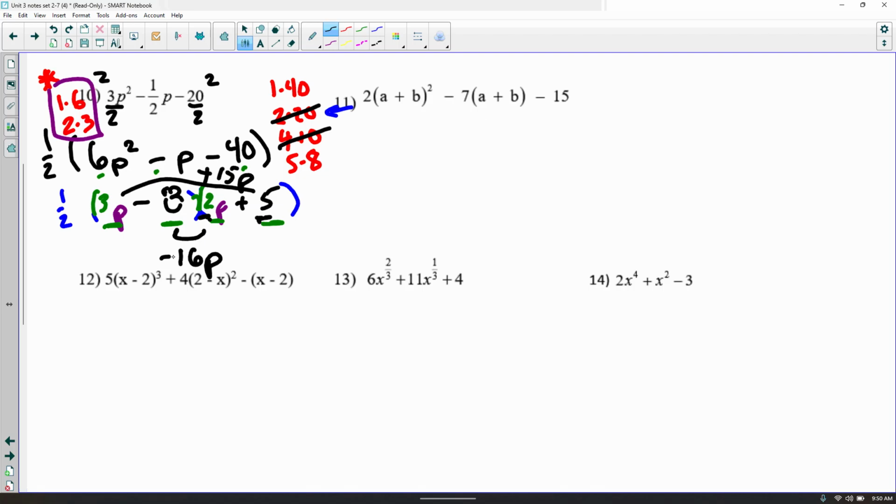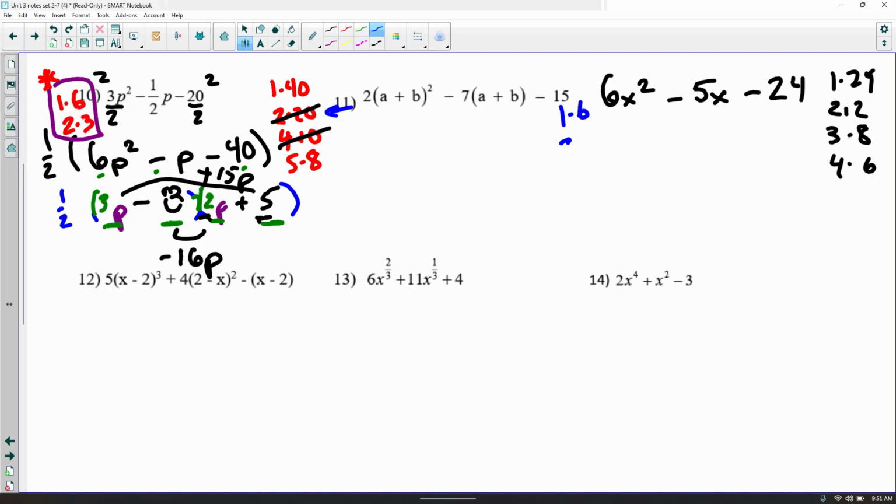Okay, so using that technique can help you if you've got a lot of like even numbers. Okay, it can eliminate a lot. Like if I was doing like 6p squared minus 5p, I'll use that because I'm going to create one up here. I'm going to make one up real quick. Minus 24. Your factors of 24 are 1 times 24, like 2 times 12, and 3 times 8, and 4 times 6. My factors of 6 are what? 1 times 6 and 2 times 3.